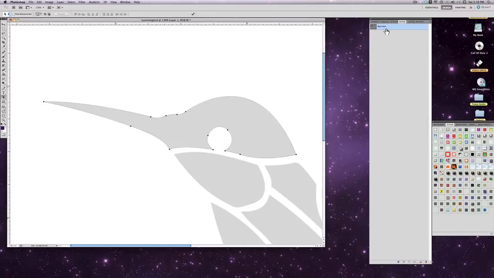Well, you know that we just finished that portion of this hummingbird, so you know that it's final. So if you go over here on the top right hand corner and say save path, you can actually go ahead and save it, or you could say make selection, and make selection will turn it into a live area where you can actually add a color. Now here's what I'm going to do first. I'm going to actually do a save path. Okay, you get a chance to name it, so we'll say head portion.